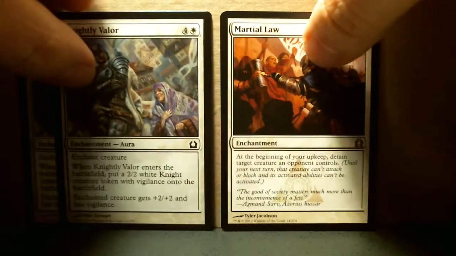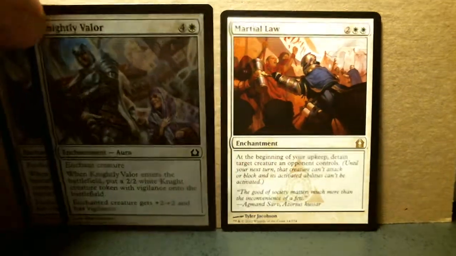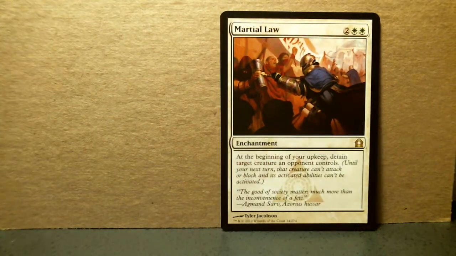And then, of course, the last 2 enchantments. I think I'm going to play Martial Law, even though it's a 4-drop. In the case of Knightly Valor, it's a little heavy at a 5-drop. Drops a token. Now, you can use it if you have Populate. I'm going to stay away from it. Put it in the not so good pile.